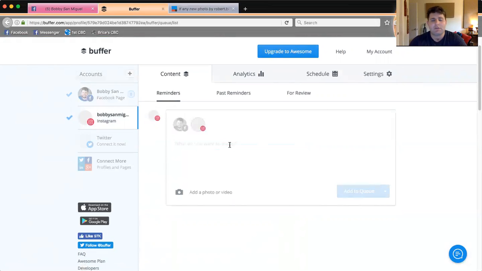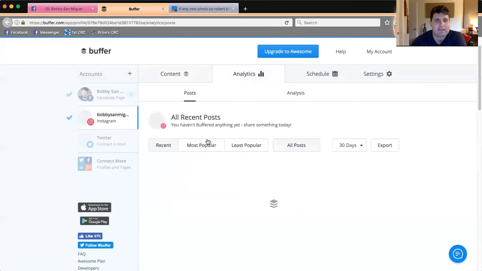But you can do the same thing with Instagram. Add the photo, add it to the queue, post it to Instagram. That's huge. And actually the way that I have it set up is if I use Buffer to post to Instagram, then it'll automatically go into Buffer again for my Facebook, and then go to my Facebook page. So you can do all those different things. That's kind of what's up.